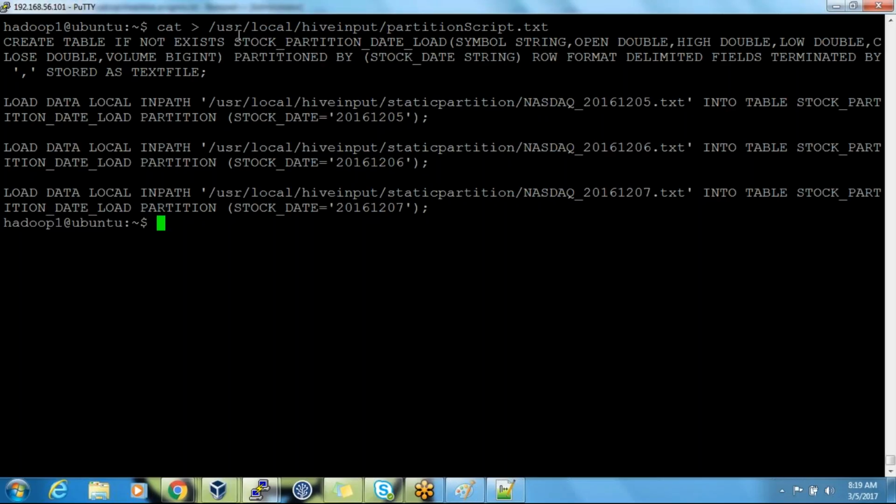Look at this, guys. Cat is mainly meant to view the content, but if you use cat and the greater-than symbol with a specified file path, the script will go to the respective file path. Now what I can do is hive -f, the path of the partition script.